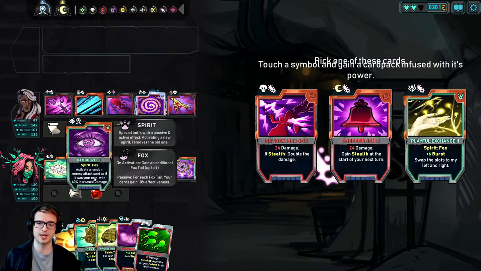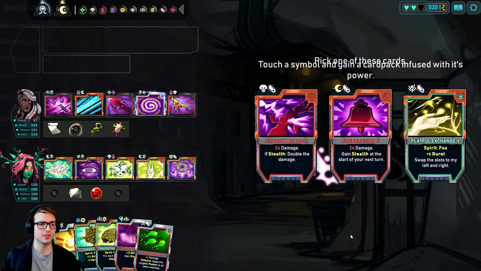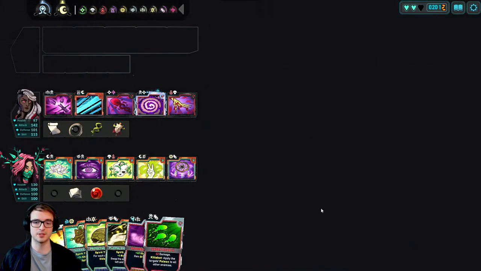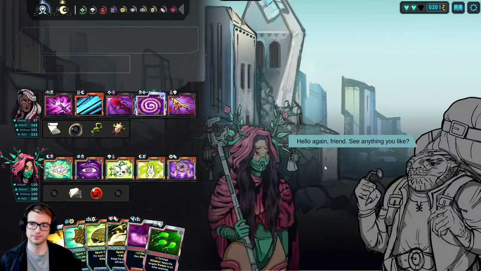Plus 6 burst. Activate a random enemy attack card with 40% increased damage. I kind of like that better. Penetration 2. Gain stealth. 24 damage if stealth, double damage. I guess we'll grab it. It's the only one I even could use, but I don't think I will. All right, carrying on. Are the grave scales out of control if you have enough health and can stay alive?